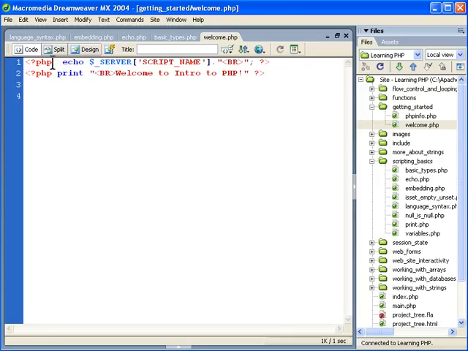The first thing is the opening PHP tag, and that's just how you get things started. That's how you separate the block of code, and then anything in between could be multiple lines. We'll see lots of code. This is just 1 line, and then you close it with the question mark and the greater than sign. In order to actually echo something out, print it out, you could use the echo or the print command. We'll see those later as well.